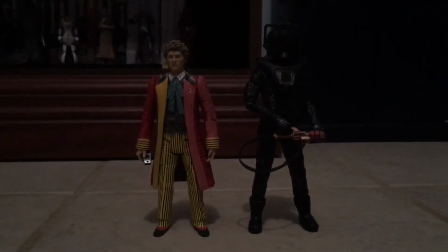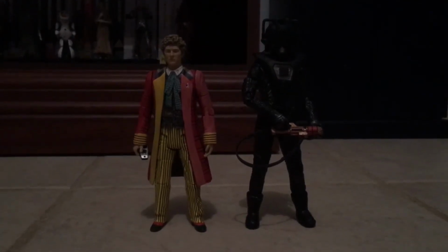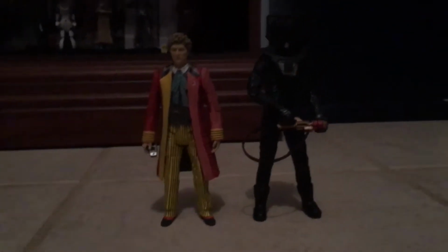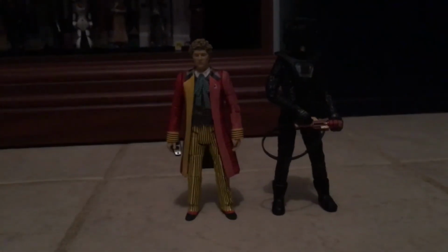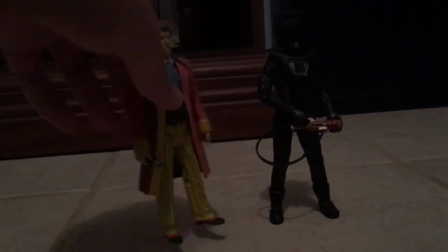Today I'm going to do a review on the Attack of the Cybermen Sixth Doctor and Cyberman action figure 2-pack. As you know, we already got some repaints and a re-release of the Sixth Doctor we've had before. So we'll begin with the Cyberman, because we already know the articulation of the Sixth Doctor.